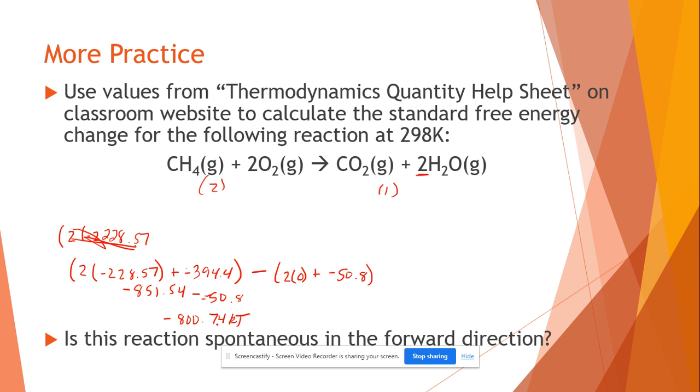If you were going to answer the second part of this question, now that you've seen the right answer, I want you to tell me, should this reaction be spontaneous in the forward direction? If you said yes, it is spontaneous, you are correct. The reason it is spontaneous is because here delta G is going to be smaller than 0.